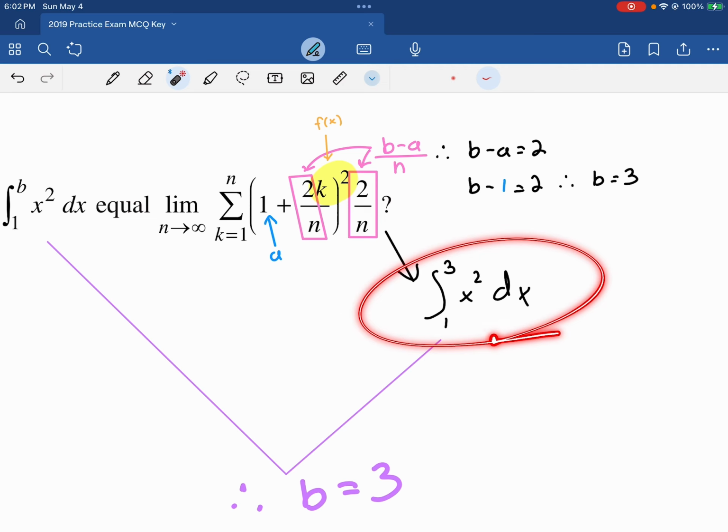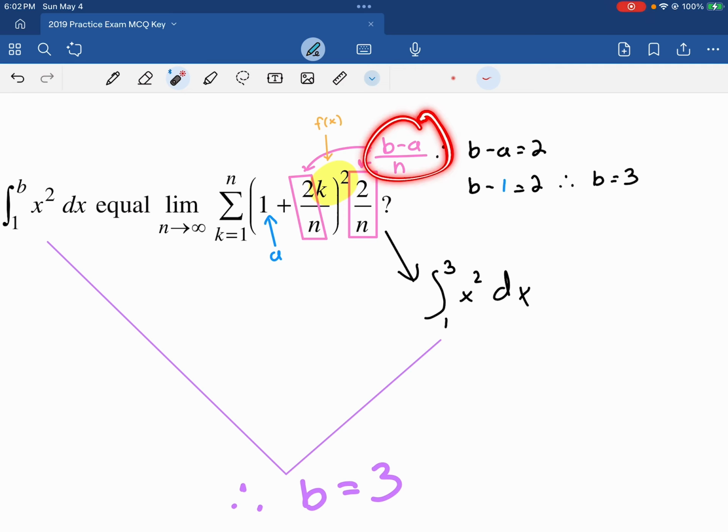Let's talk about how we get to here. You're going to have in 2 separate places in your definition something to represent b minus a over n, a and b being your limits of integration. It turns out that b minus a is 2. So I made a note of this. I said, okay, b minus a is 2. Inside here, you're going to start with a, go a little bit of delta x over, and then evaluate it to, kind of add up all of these different heights.